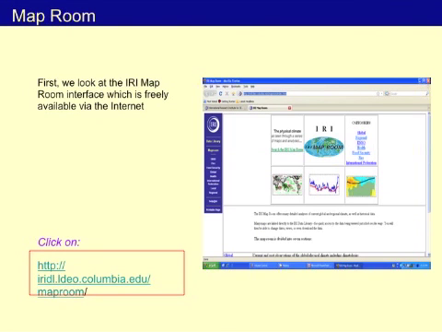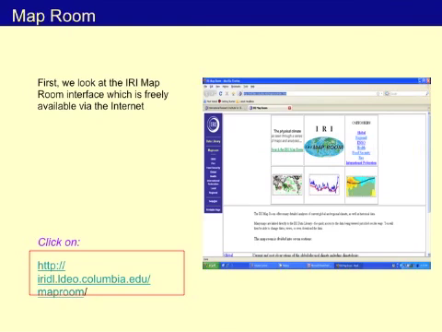First, we will look at the IRI Map Room interface, which is freely available via the Internet. To access the IRI Map Room, you can click on the following URL. The interface shown on the right side of the slide will appear.